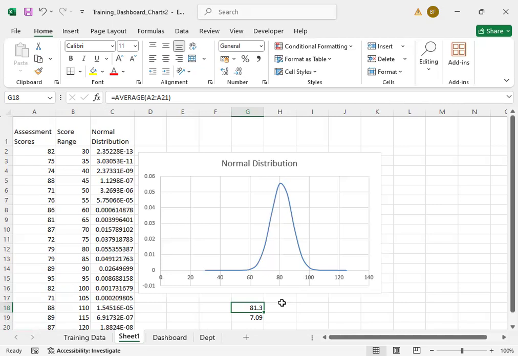Okay, so another type of bell curve is a wide bell curve. So what about a wide bell curve? This is also called high variability. Scores are spread out. Some employees learn a lot, others very little. The training may not be consistent, or employees may have different learning paces.